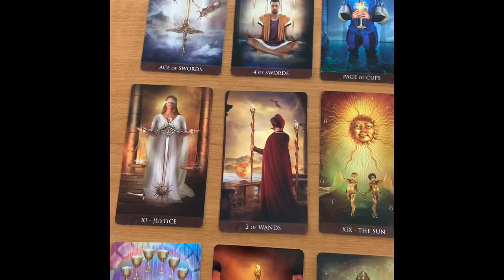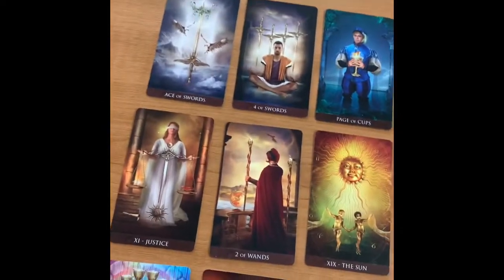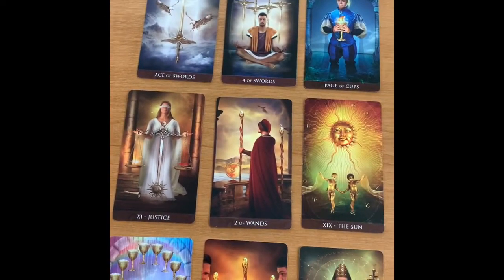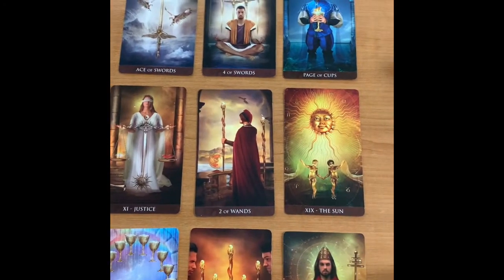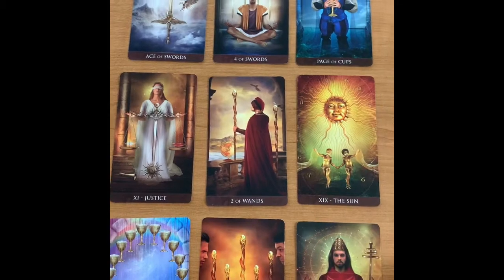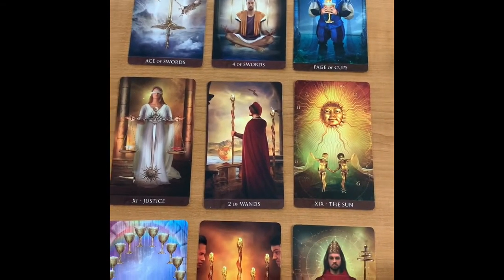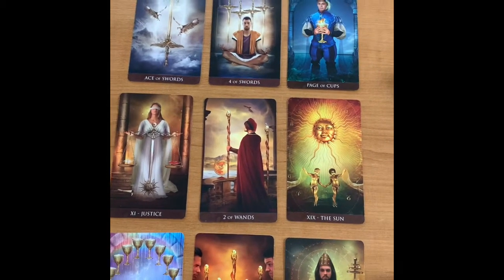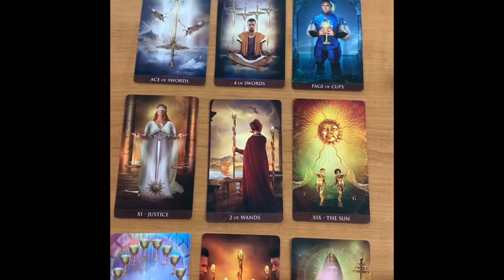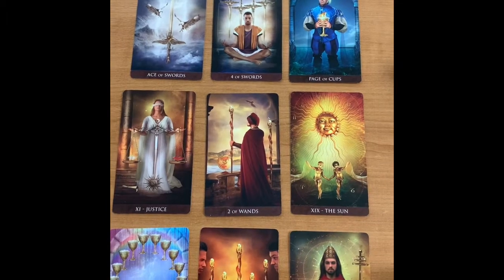You can even use the bottom of the deck if that's your intention, and we've got the Two of Pentacles again, which goes with the Justice card about balancing. So the world is your oyster, as they say, with this spread. You can do so much with this spread. And yes, it's a typical Lenormand spread, but there's no reason you can't use it in tarot. And I love using it with all decks. It answers so many questions, and it can go so in depth, because there are so many different ways you can pair these together and work with them, that you get a great reading.